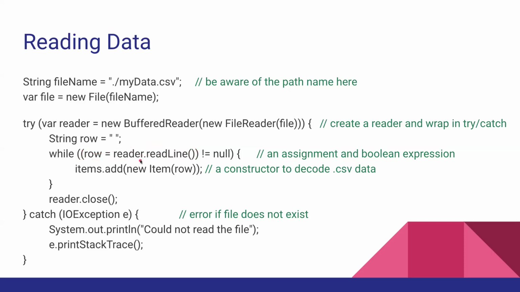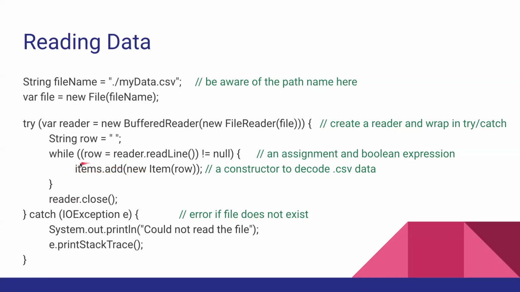What this is doing is it's attempting to read from the file. If it's successful, then it's going to put the string data that it read in this variable row. If it's not successful, then it's going to return a null value. If it is successful, it puts the data in row and it returns not a null. So we can do a special while loop here that says read some data. When we get a null value, that means we're out of data, and our program can end. So our while loop will end. We'll then close the reader, and we'll go on with our program.